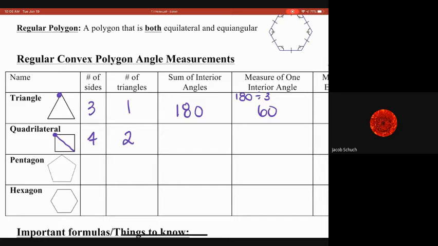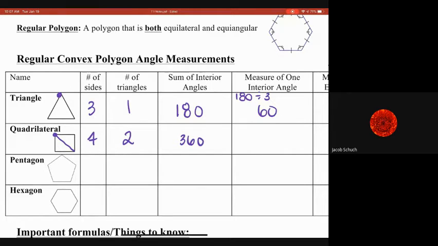Now, why is that important? Well, that's going to help us figure out some of this other information. We know a lot about triangles, right? But we don't know that much about quadrilaterals, pentagons, hexagons, etc. Now, this next one you're probably going to know. The sum of the interior angles. What's the sum of all the angles of any 4-sided shape have to be? Does anyone know? Think about like squares, rectangles. Andrew? 360. You looked unsure there for a second. Not a trick question. Yeah, it's 360.